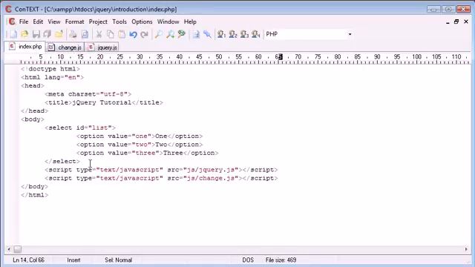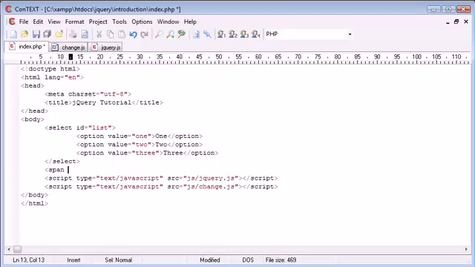So we're also going to go down here and create a span, and that's going to be the feedback from what's been selected. I'm going to call this list feedback. Inside this span we're going to create some text that lets the user know what they've selected from the list. Now this isn't just useful for relaying what the user selected.